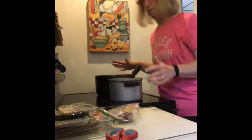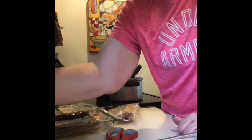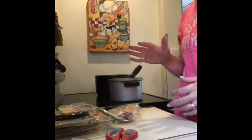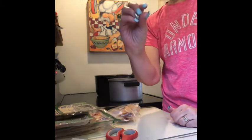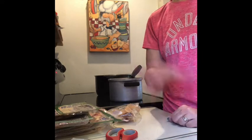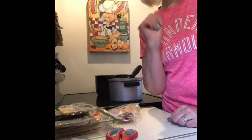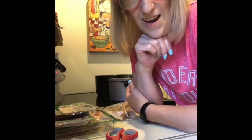All right, so to that, I have my water here. It's almost boiled, and I'm gonna actually add a little bit of water to the point of it going right above the meat line. And then it's going to simmer for about 20 minutes, and then I'll be back and show you guys how I'm gonna layer it.